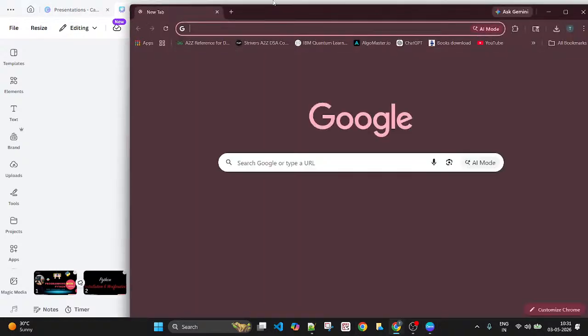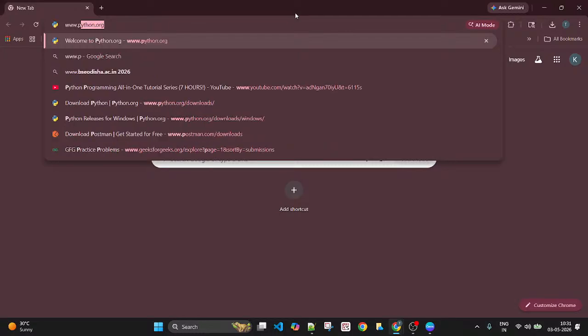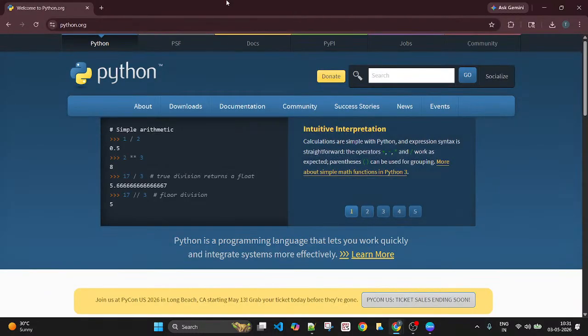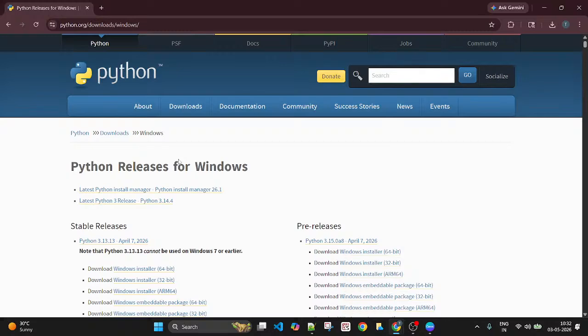And the website that I was referring to is www.python.org. This is the website you were referred to, I hope, and you have to go to this downloads option, and the latest version will always be available here. You can click on this, or you can go to your specific operating system and download either the 64-bit version or the 32-bit version of it if you are specific about a version.